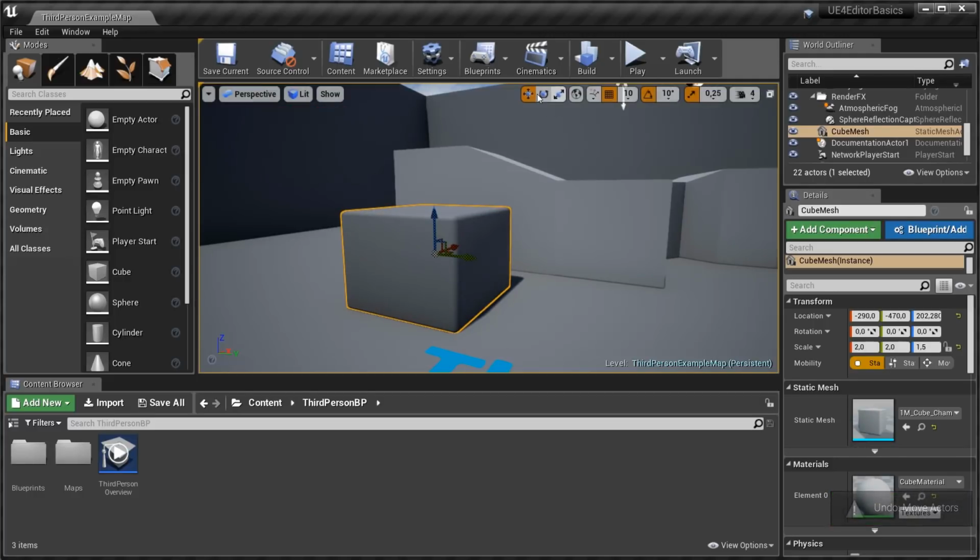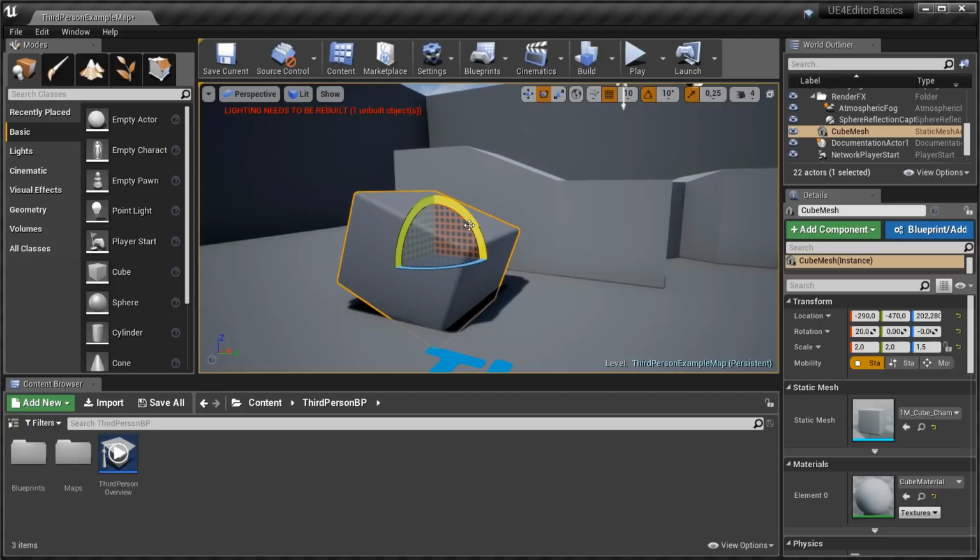As you can see over here, you have these three little buttons which will determine what type of transformation you will be applying. So right now we are in the select and translate objects mode, which can also be selected with the W key. If we would like to switch to rotation, we can hit E, and then you will get this, which shows you how you can rotate everything.